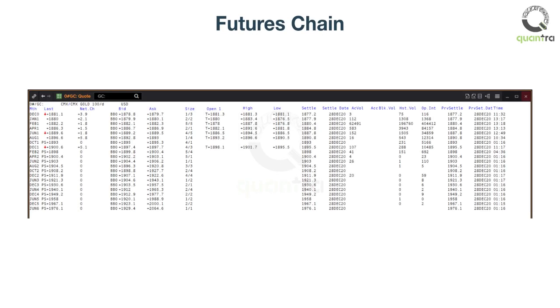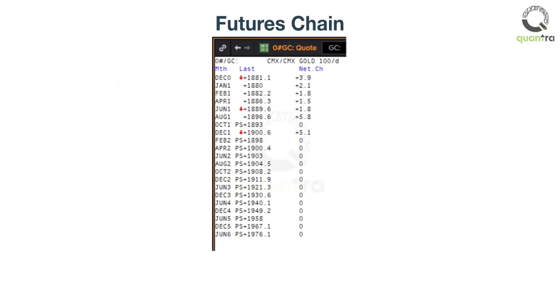Earlier we looked at a futures chain. Let's have a look at such a chain again, but this time we'll focus on the price column on the 28th of December, 2020. The chain shown here is for gold futures. If you look closer at the price column, you'll see that the prices are not the same. At the exact same point in time, the January gold will trade at a different price than the February gold.